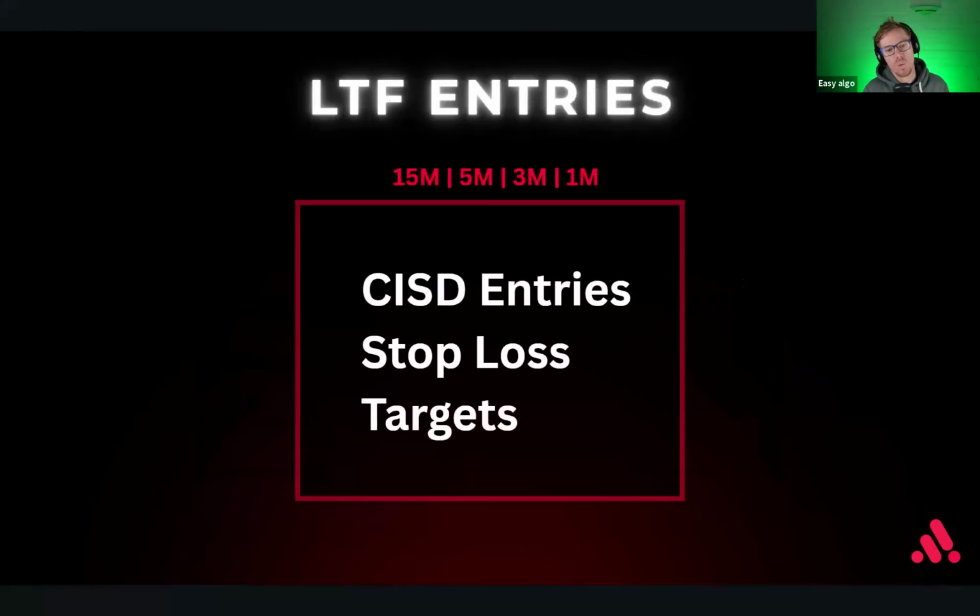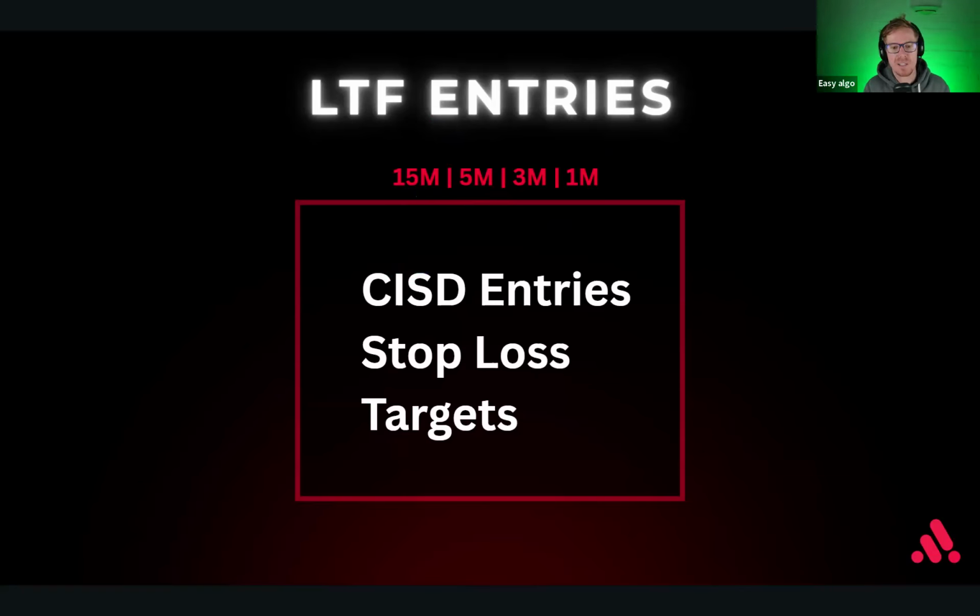Once you've got your higher time frame levels identified and price is reaching either your fair value gap, your liquidity line, your swing high or your swing low points, then we're going to drop onto the lower time frame for our entries. So we're effortlessly aligning our lower time frame with our higher time frame. The lower time frame can be the 15, 5-minute, 3-minute, or 1 minute, depending on what kind of entries you like to take, and if you enjoy more volatile, faster moving entries or slower paced.